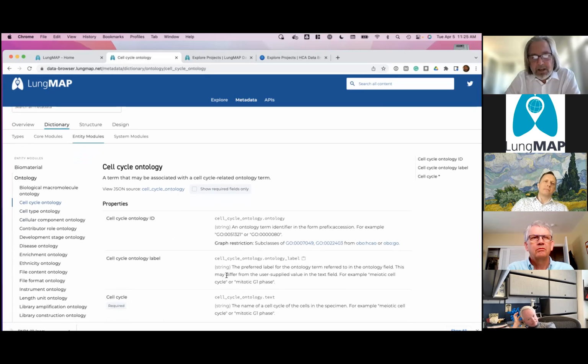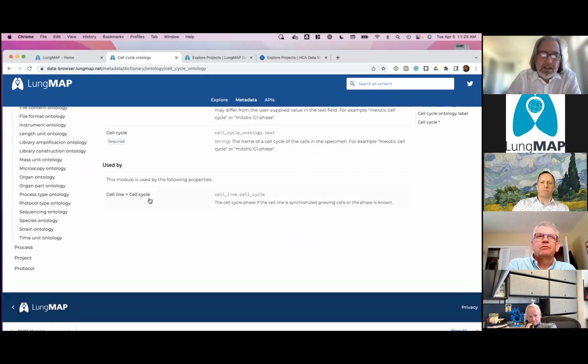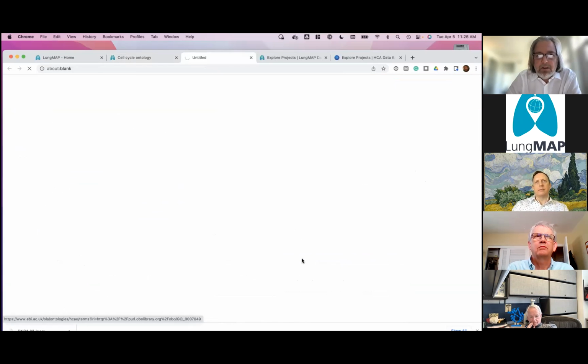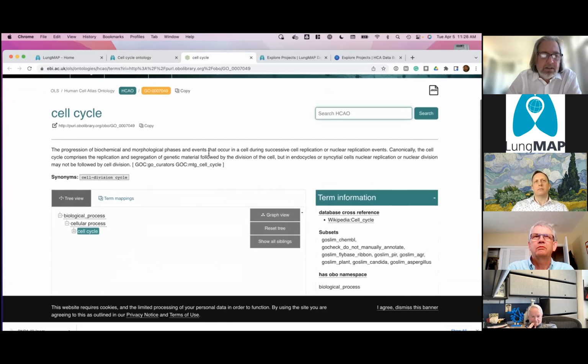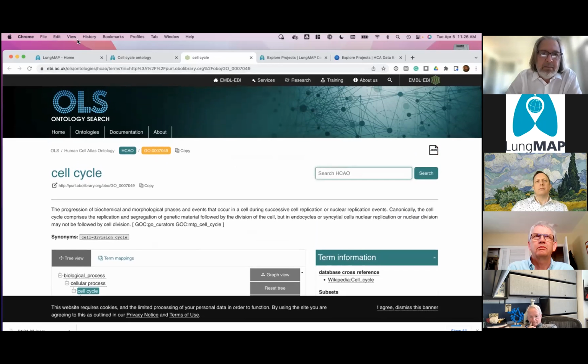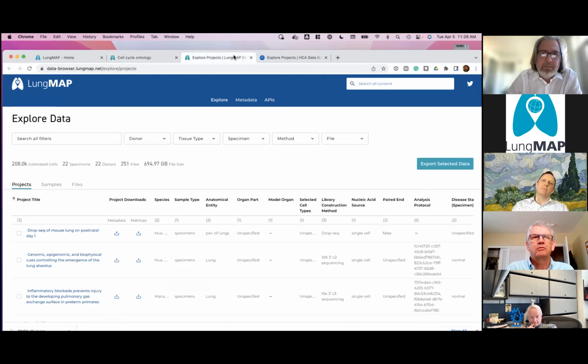You can come here and find out, for cell cycle, we use the cell cycle ontology. It's used here in this cell line. We use links to the cell cycle that talks about how it was grown. And I know that my cell cycle ontology ID comes from, here's the graph restriction, which means what the allowed values are. So we can link out to the actual ontology here. And so you can say, here are the allowed values for this term and more about what this term means. So when you're looking at the metadata or looking at the application and you want to know what a term means, you can look it up in our metadata dictionary and go into details about what this is supposed to mean.